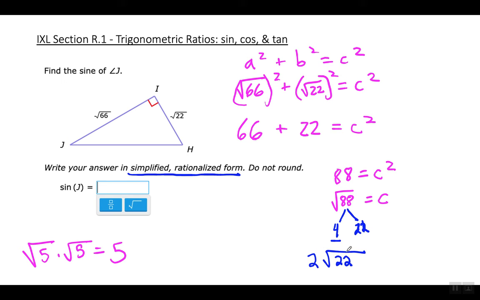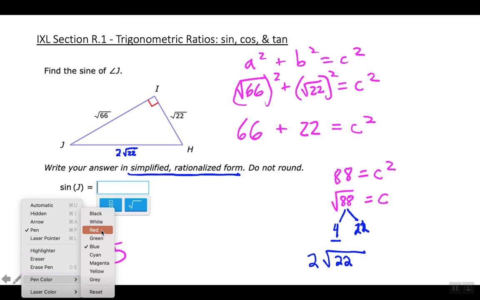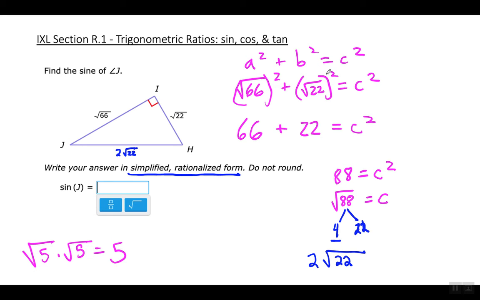If you didn't get that, I'm going to explain it a second way. Give me 1 second, all right? So this side right here is 2 square root of 22. Now I could tell when I explain something and maybe it didn't come out that smooth, and that happened right there. So let me explain it a second way that may help you. Even if you did understand how I broke this down, look at my second explanation, because it'll help you understand even better, okay?